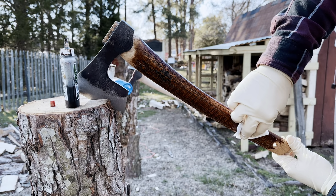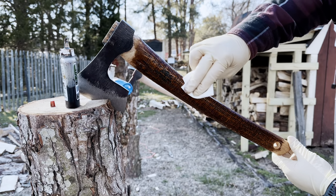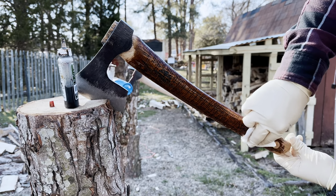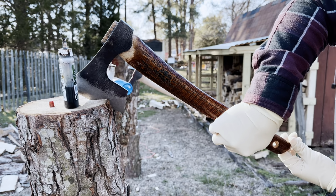Man, that's really cool. I don't know if you guys remember, a long time ago I did a video on trying to make a snakeskin patterned axe handle. And I think I may have just figured out how. I just need to figure out how Gransfors puts these ridges on their handles. Because I'm going to tell you, it's really cool. I really do enjoy these ridges.